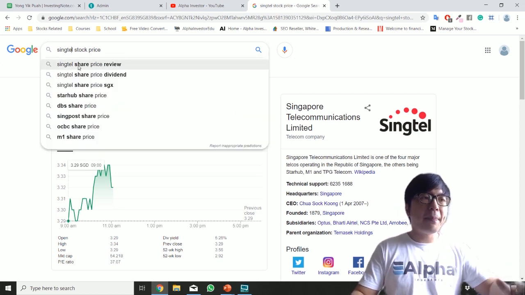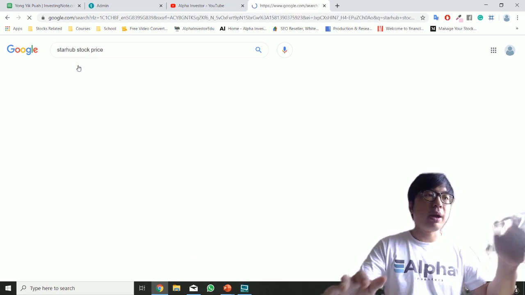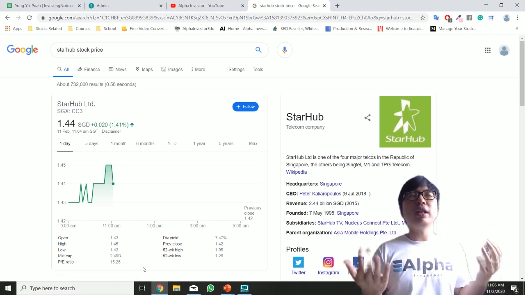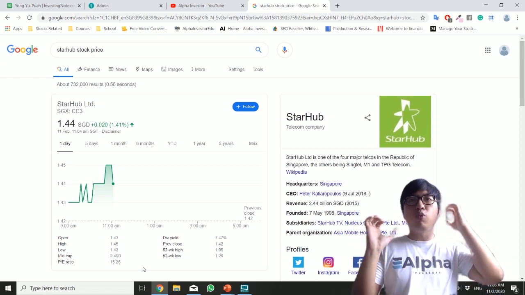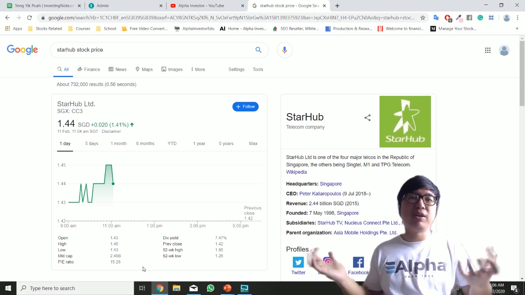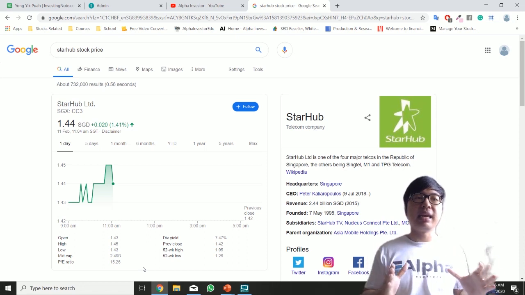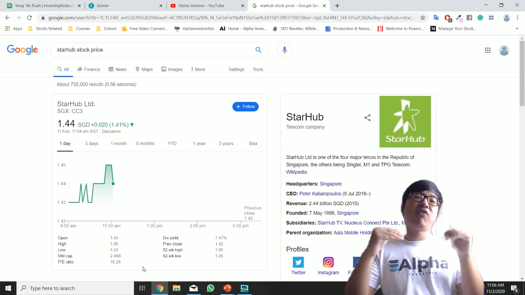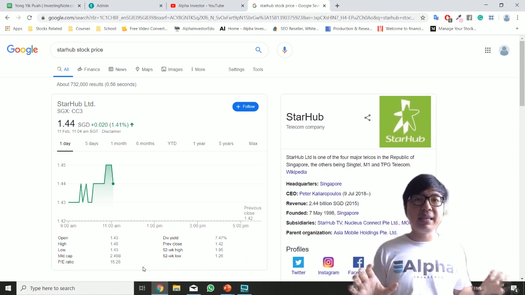And then you want to compare it with, for example, Starhub stock price. So you see Starhub is 15.26. So generally, since they are both in the same telecommunications sector, you want to be investing in the one that has a smaller PE ratio because you actually break even faster. But then again, I must state it clear here again that we have not looked at the business fundamentals, we have not looked at the business financials, all right? We're just simply comparing apples to apples in the same industry, same sector.